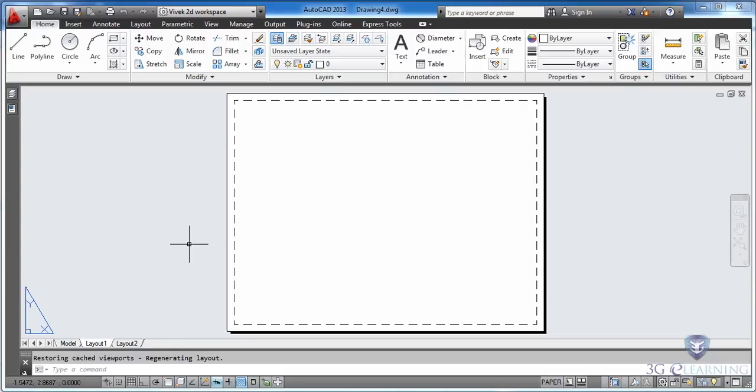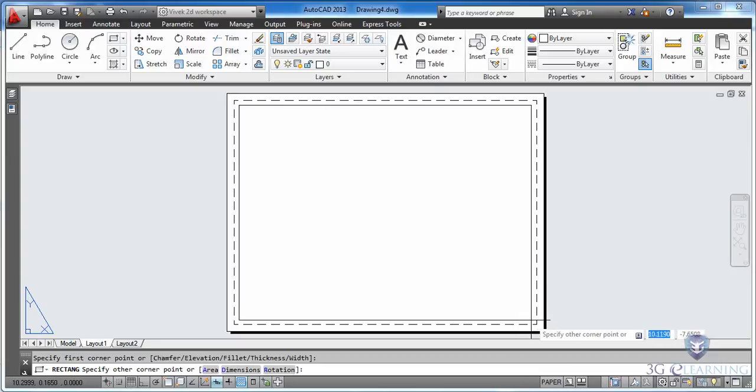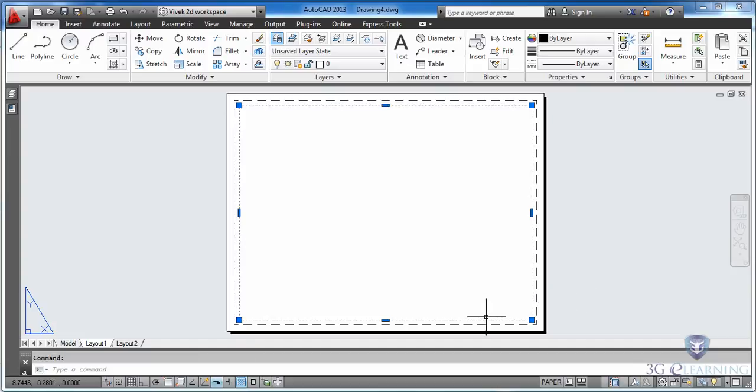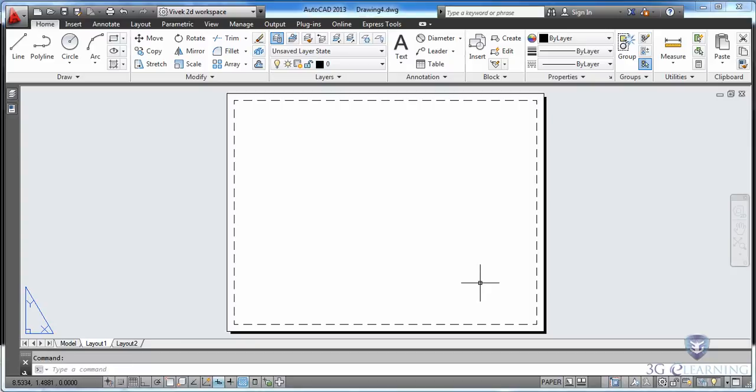So, one way to create a layout would be to physically draw it right here on the paper. I could come up and launch the rectangle command, and I could create some geometry, add some text, and produce this title block from scratch. Rather than working that hard, I'm going to select this rectangle and delete it, because I've already created the title block geometry in a separate file.